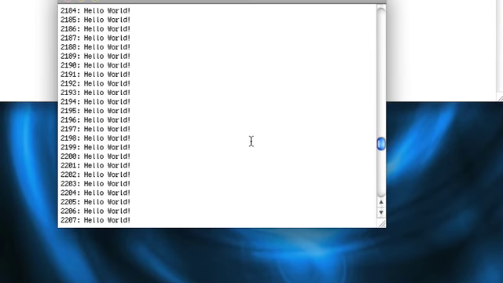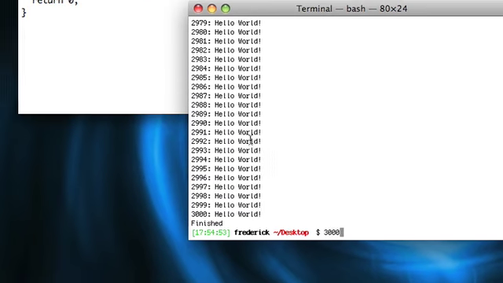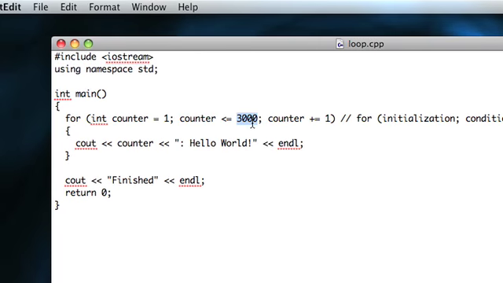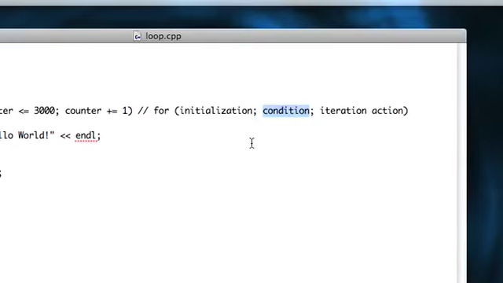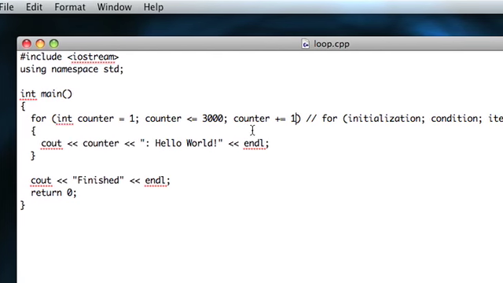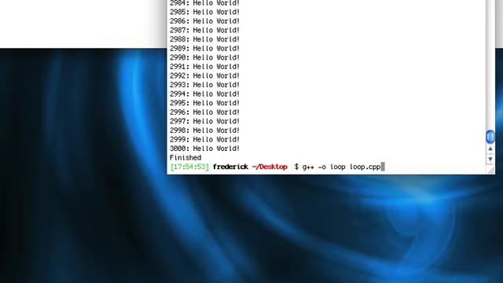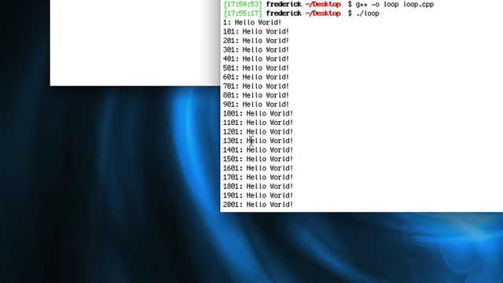As you can see, there are lines and lines of output. So it'll do it as many times as you want for your condition, as long as you're incrementing by 1. If we were incrementing this by like 100, then let's see, it won't do it nearly that many times.